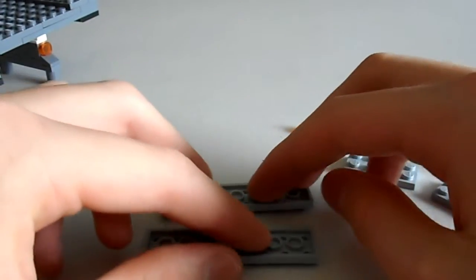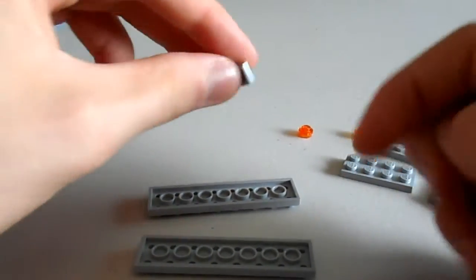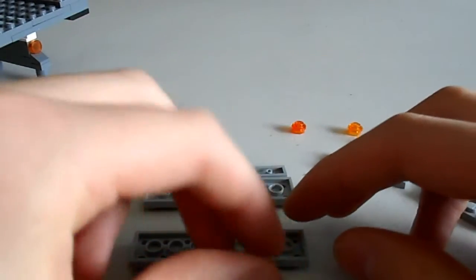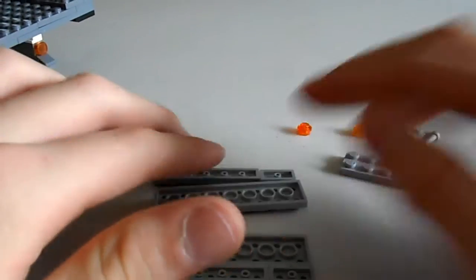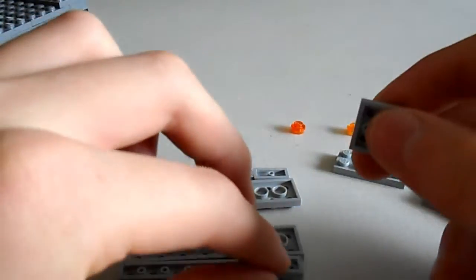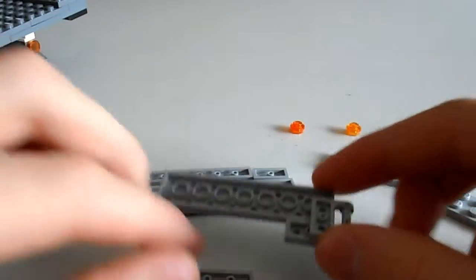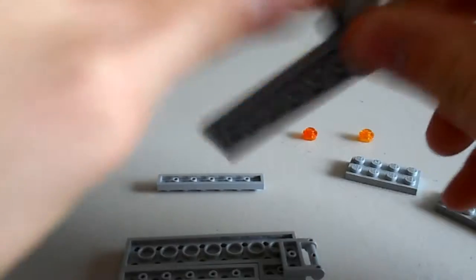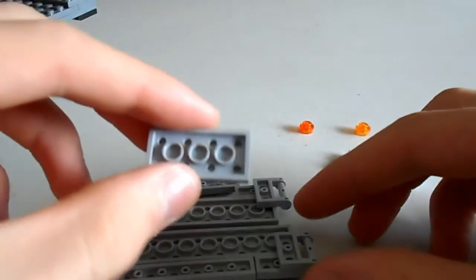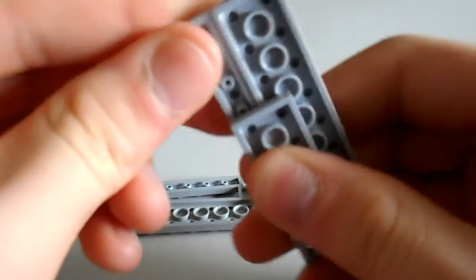Alright, so now we will flip these over like that. We'll create both of them at the same time. Grab our 2x1 plates and clip them on the outside here. Just put them there. The 6x1 plate can go there. And then the clip pieces just go right on the end, like that. And then the other one, just like that. And then the 4x2 plate just goes next to that, just there like that.